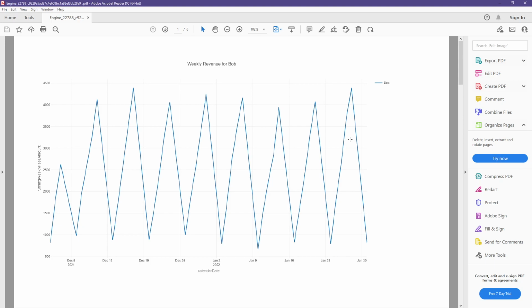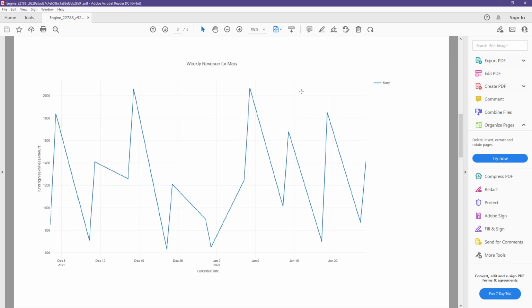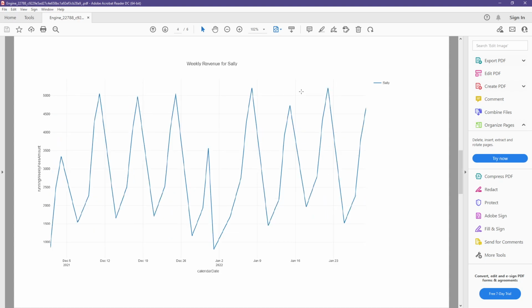And you can see that poor old Bob here has a very regular process where he basically creeps up all during the week, and we can then begin looking at each of our other trainers and see if they have some. Mary, for example, doesn't do a whole lot of training, so she's a bit sporadic with the way her roll-ups look. And then Sally sort of had an off week here in the middle. So this is a good way of being able to look at it and say, hey, how are these trainers doing on a week by week basis, so I can figure out if they're having problems at any specific week.